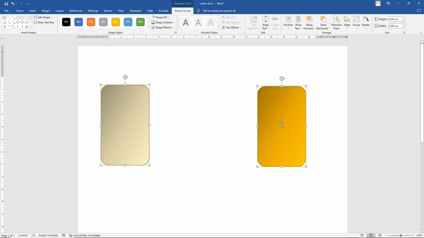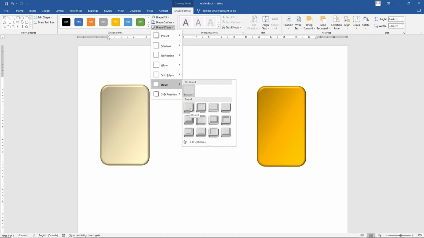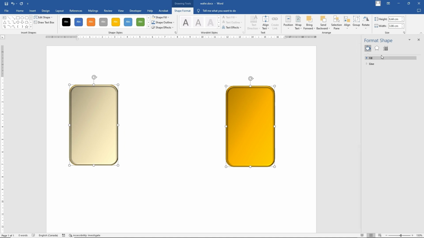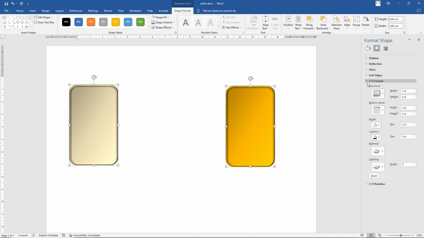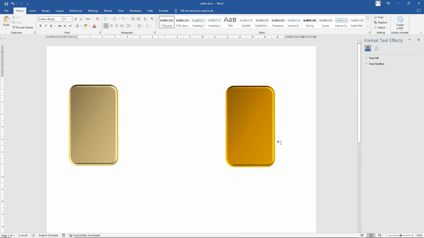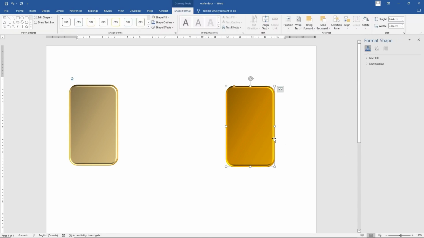Just go select both of them. I'm going to open up, we're going to click on this little arrow. Open it up. Format shape. Move this one back to what it was for material. See if that does anything for us. Oops. Keep both of those.